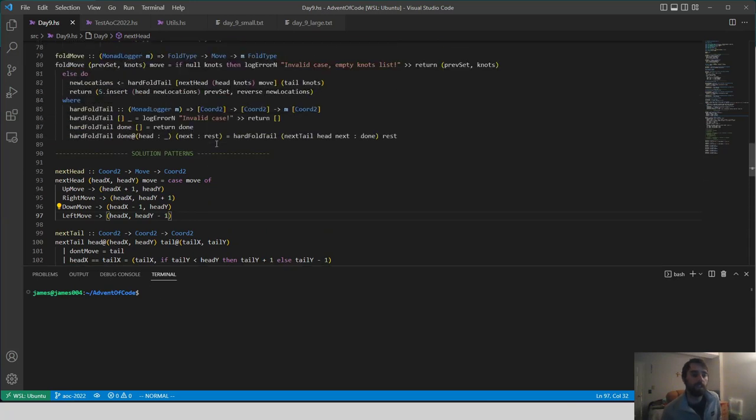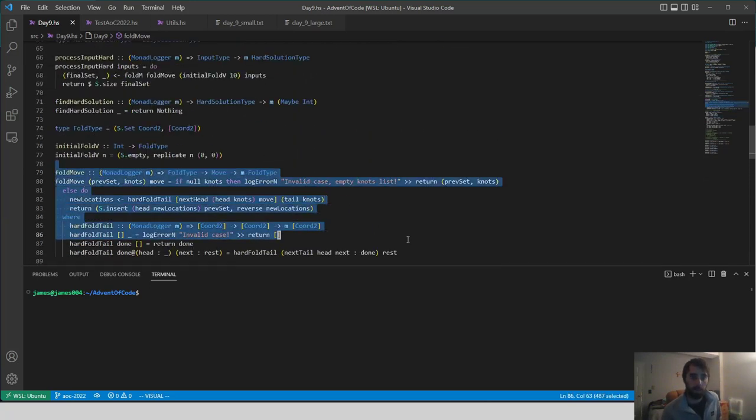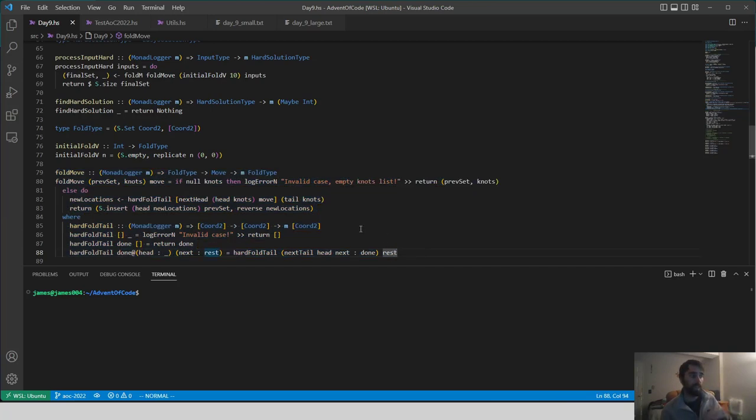So they all follow the same rules, which is very convenient as we start to write a folding function that will actually fold through each move and determine how the whole rope updates. So what are we folding over? What's the state that we're tracking? Well, we need to track the set of coordinates. This is all of the places where the last knot goes, because our final answer is going to be the size of this set. So we'll take that as an input and return it as an output.